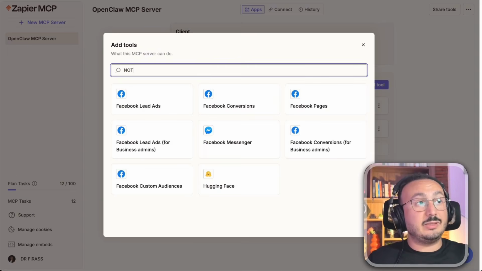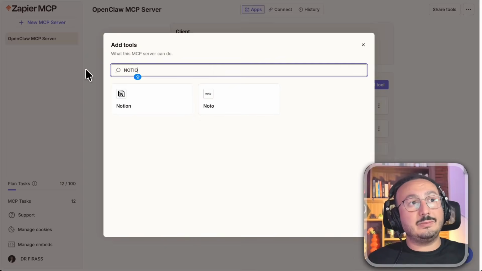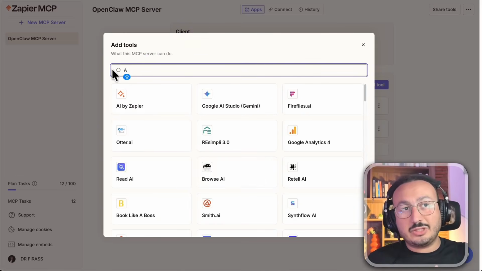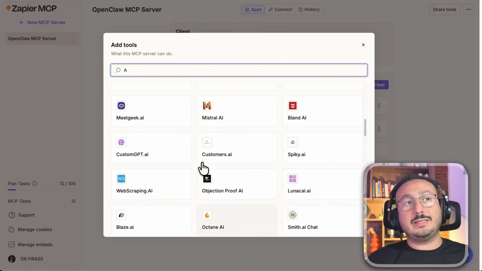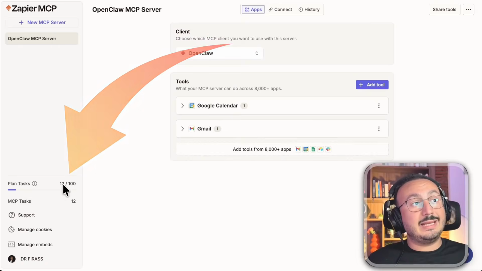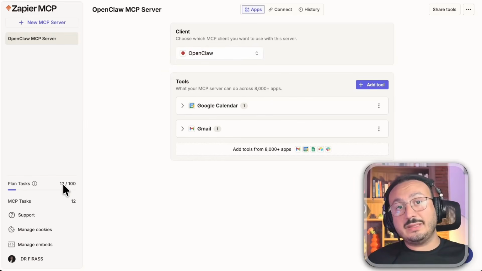That's really, really interesting. The system today has the power to find all the applications. So the database here is huge with a tremendous number of integrated applications. And today, with just a free account, I can get up to 100 free tasks with Zapier, which is more than enough to automate the system.